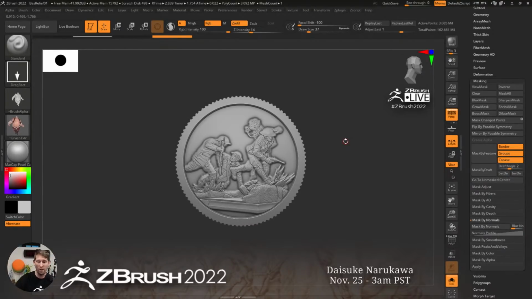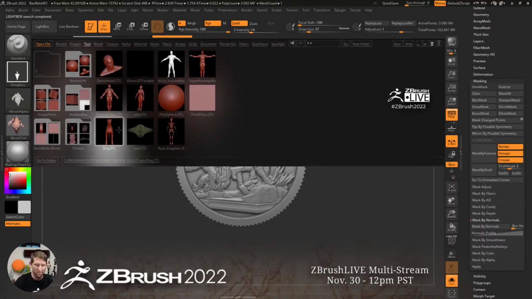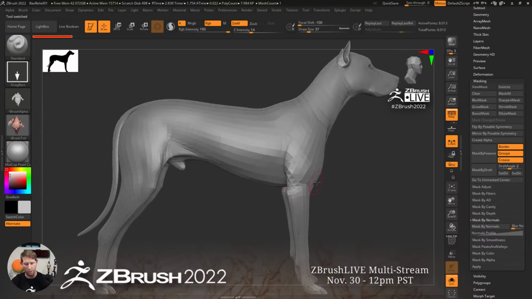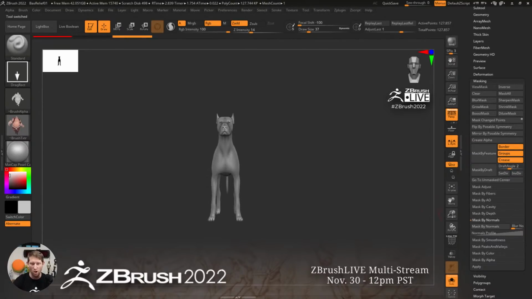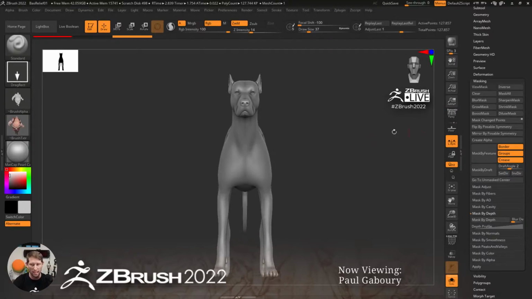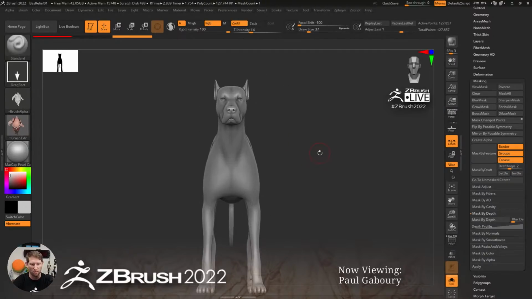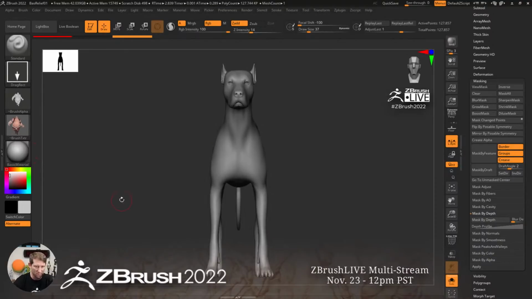Now, what also has been added masking-wise, here we'll switch it up, let's go with the dog. Besides a mask by normals, there's now also a mask by depth. So this is looking at the position of the dog. We'll turn perspective off so you guys can just visually see it better. Let me switch to a little bit different material.